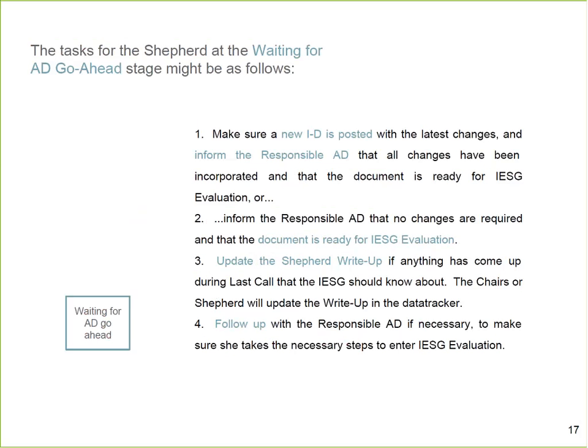And for the stage of waiting for AD go-ahead, the shepherd should make sure that the new ID is posted and inform the area director about that, and inform them as well that the document is ready for IESG evaluation. And of course, the shepherd write-up should be updated.